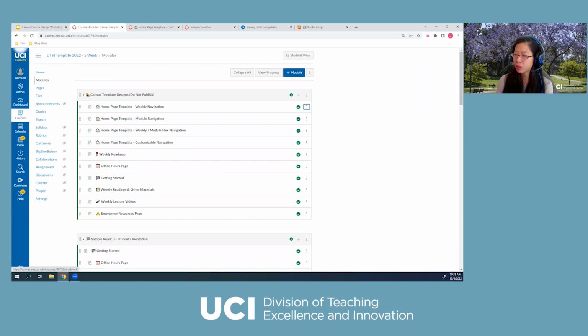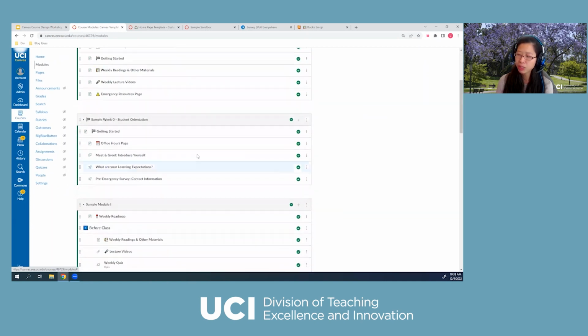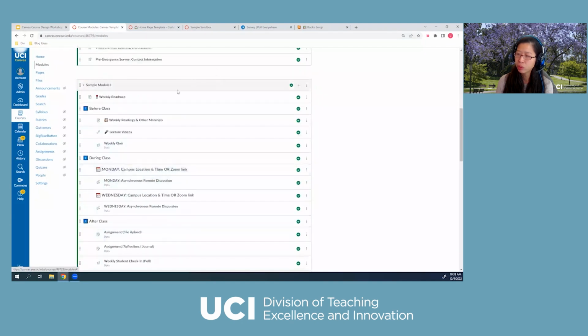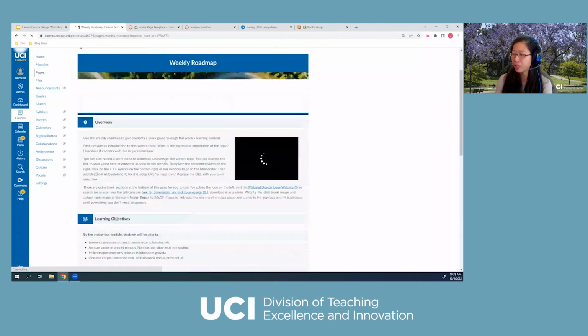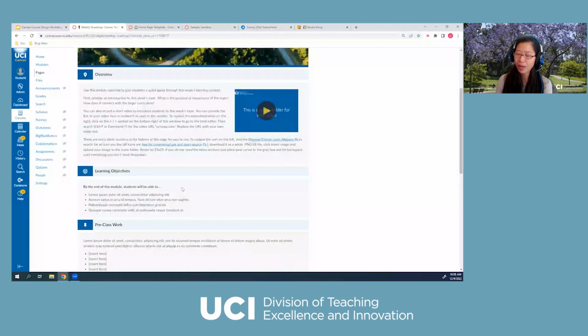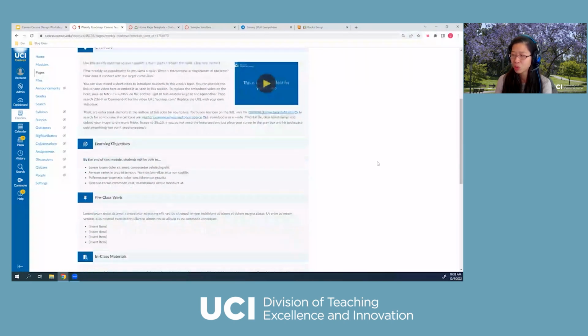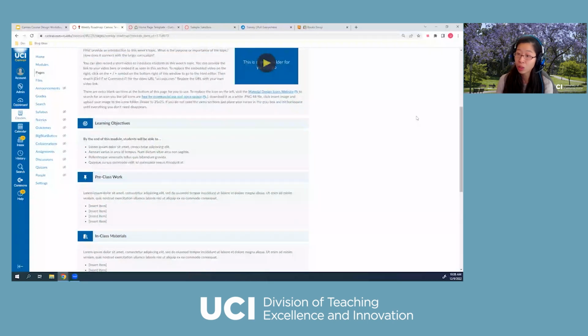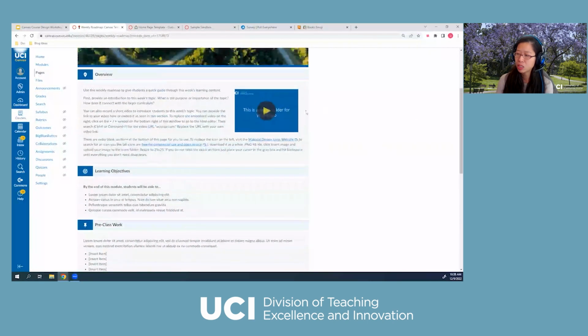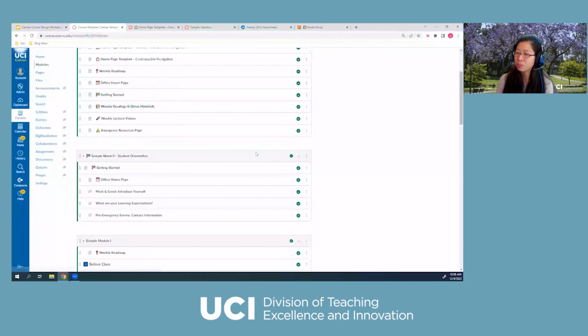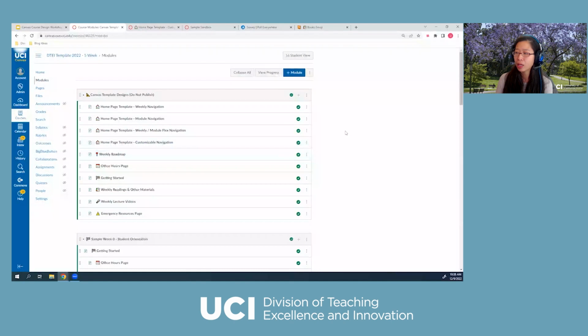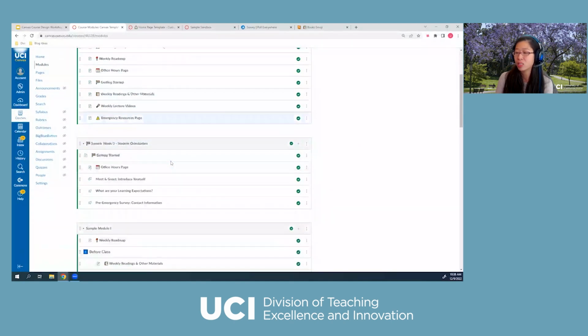It can be tricky. A lot of people choose modules because they like that linear feel: okay, I've completed this item, this item, this item. But sometimes if you have things also linked in here, that may not be reflected in that module, or you've got too many things going on. Then yes, that's where it can get confusing, because let's say you listed an assignment in here but didn't list it in the modules page. That can cause confusion. So I do think try to simplify. I think simple is best, right?